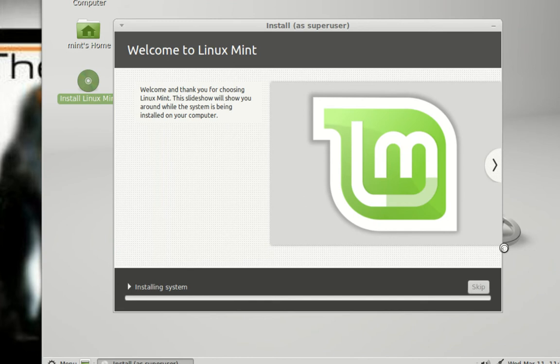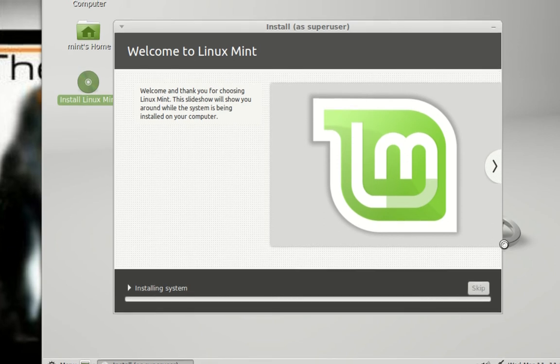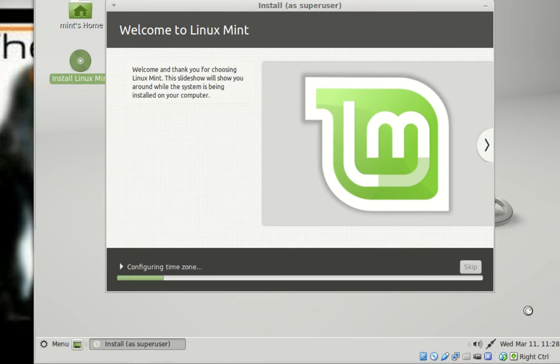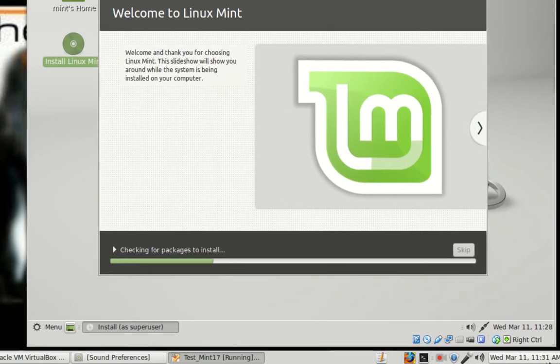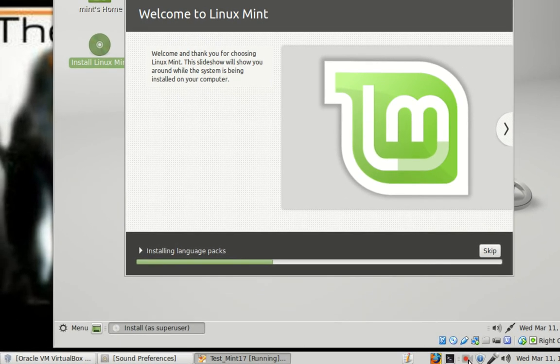Alright, now from this point your computer is going to be prepared to install and use Linux Mint. Then when it's done with the installation, it's going to say you can go ahead and reboot your system. That's going to take a little bit. It shouldn't take more than, I don't know, 10-15 minutes. So we're going to go ahead and pause the video, and then we'll come back when it's time to reboot the system. So we'll be right back.